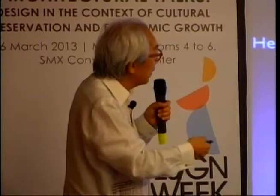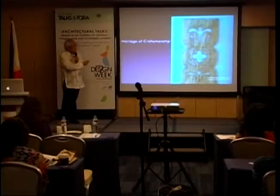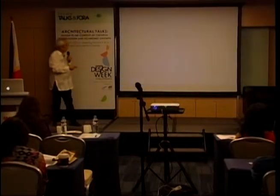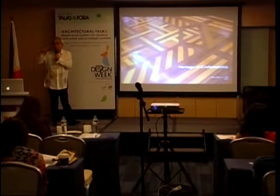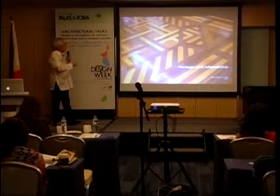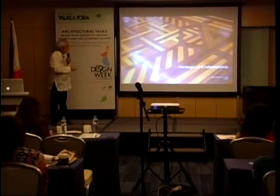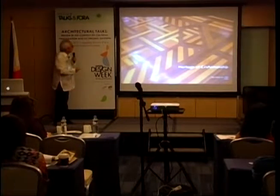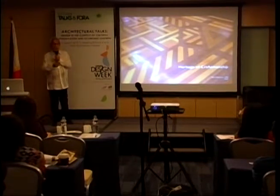But there are things to discover, like the Filipino heritage of craftsmanship allows you to do wood cutouts like this. This is very simple, by the way. I'm sure you've seen fancier ones and more complicated ones. More examples of how craftsmanship goes from folk products, traditional products, to something that's very sort of high design. But this was done in the 1930s. This is an Art Deco floor, marquetry, 2 shades of Nara, in a house in Iloilo.